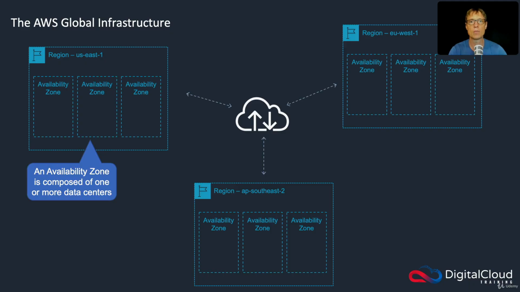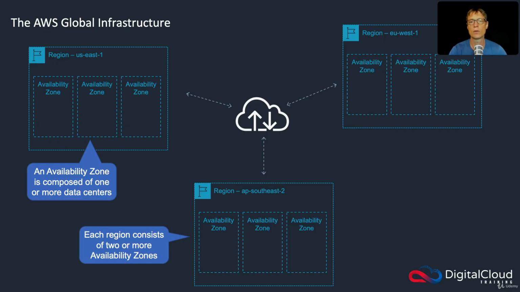You can think of the availability zone as one or more data centers. So it could be a separate physical building, for example. Now it might be more than one physical building, but you can think of it as having that kind of separation from other availability zones. And that means that you can deploy applications in one availability zone and then into another availability zone. And if one of those availability zones fails, it's not going to impact the other one. So that's what availability zones are.